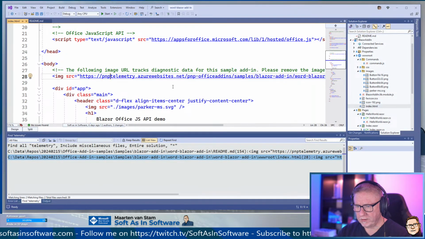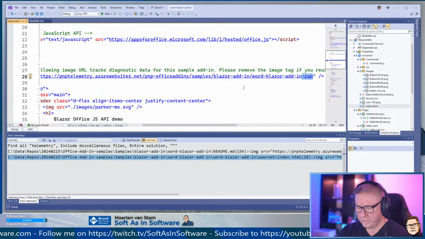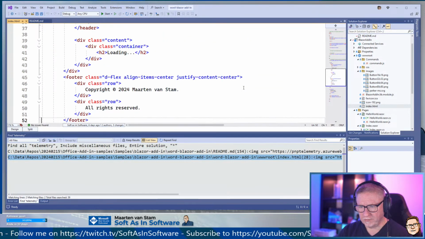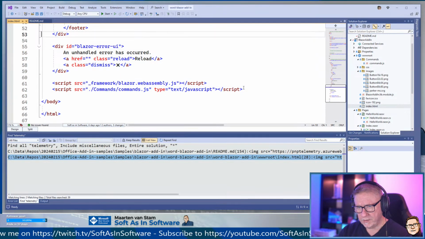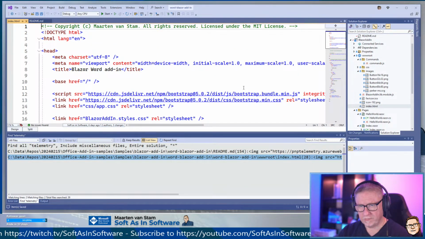And this is the runtime thingy called run. So we get some statistics on the usage here. Save.